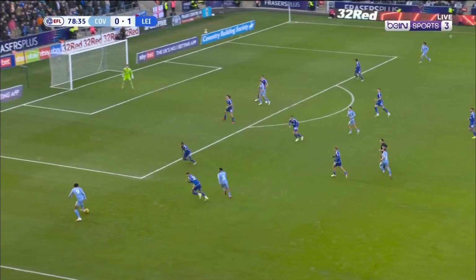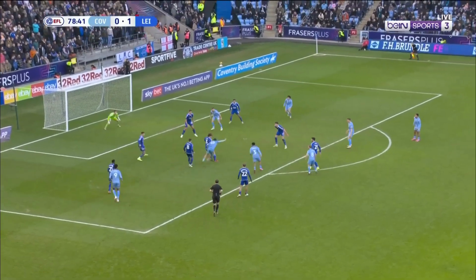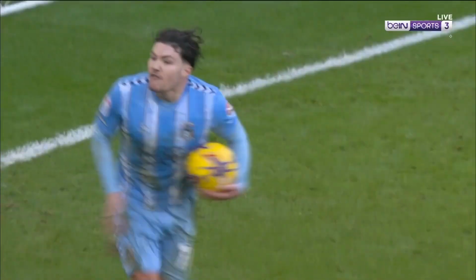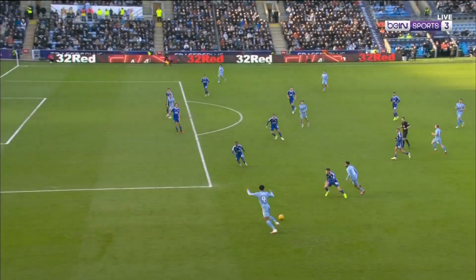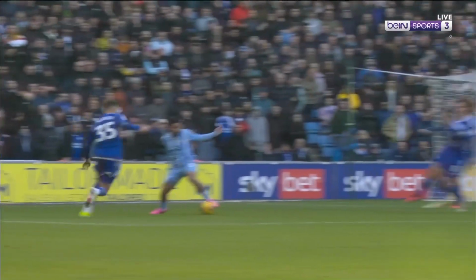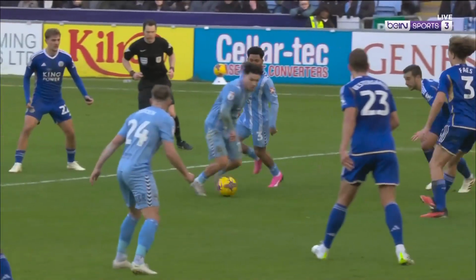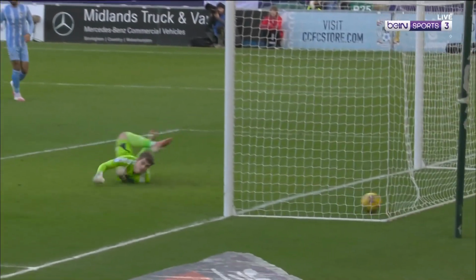Having made the investment in this man Sims, can he make an immediate impact? Links with Da Silva. O'Hare gets the shot away! And finds the gap! Callum O'Hare! And the man who's just come on played a part in the build-up with fellow substitute Da Silva. Ellis Sims poking it forward there to Da Silva. O'Hare still had so much to do. Probably feel fast, doesn't engage quick enough from Leicester's point of view. And that's the only gap he could find, and found it brilliantly. Coventry 1, Leicester 1. Game on for the remaining minutes.